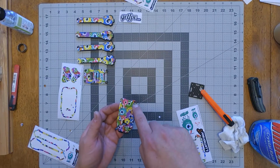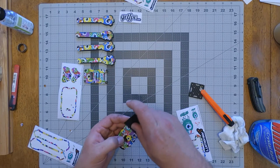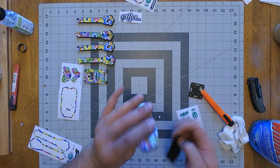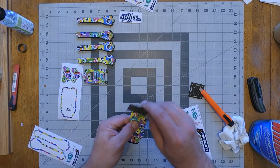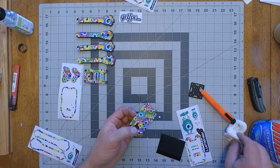Camera holes, or the camera mount holes, line up too, so that's a good thing. And a little bit of sticker you gotta cut off on the back side. So it's not too terribly bad. I can live with it.